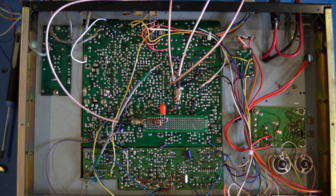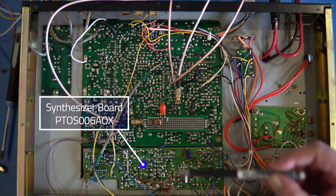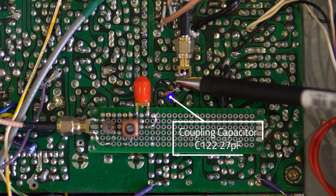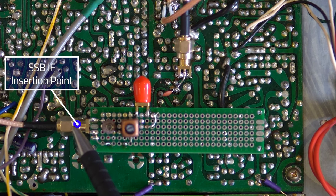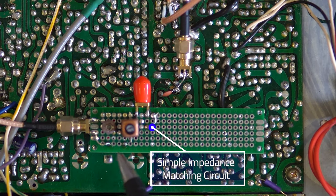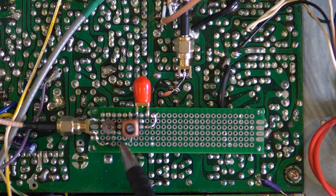Okay, so this is the underside of the base station. This board here is the synthesizer board, and this is obviously the main board. We've got our AM insertion point here. This is a little coupling capacitor, and this is our single sideband insertion point here, and this is just a little trimmer capacitor and a variable inductor, and that's to match the impedance. So this is all 50 ohms, and we're matching the impedance to the crystal filter.